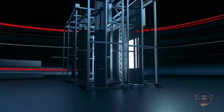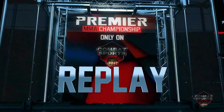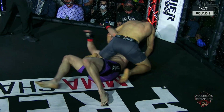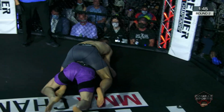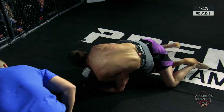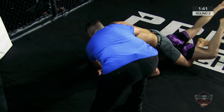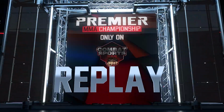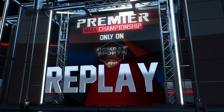As Meister comes up with a big cut on his head. Lucky he got the stoppage when he did. He weathered the storm, kept his composure, his corner very happy. That was impressive, man, because I got to tell you, I was impressed with Eli Hawkins coming out of that first round. All right, I'm sure the doctor's going to want to look at him, so I'm going to go and check through the interview.